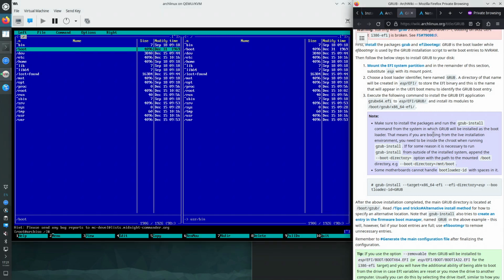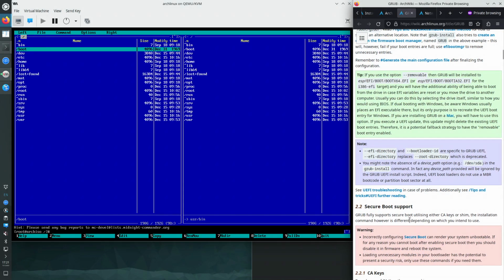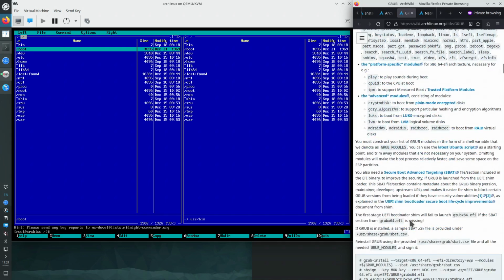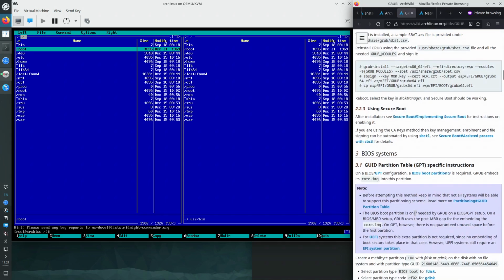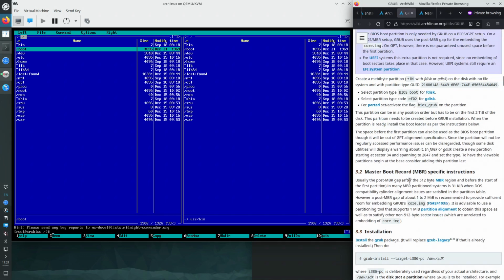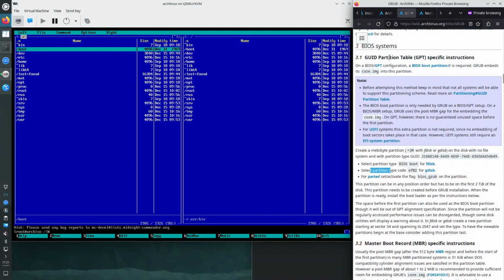Okay. It looks okay. Probably that's all to it. We've installed GRUB successfully. No secure boot. Not sure what this thing is.